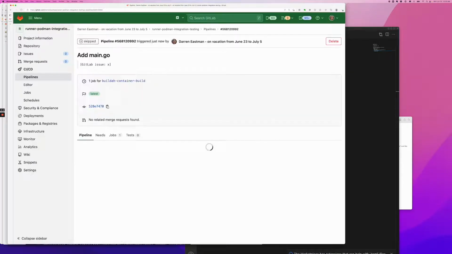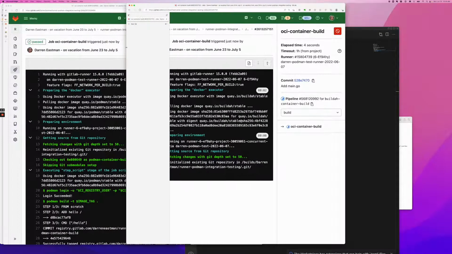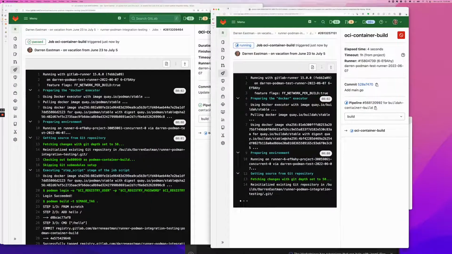I'm going to pause that for a second and be right back so it kicks off. All right, that should be going now. Oh yeah, and so that's popping along nicely. While that's wrapping up, let's drag these side by side.